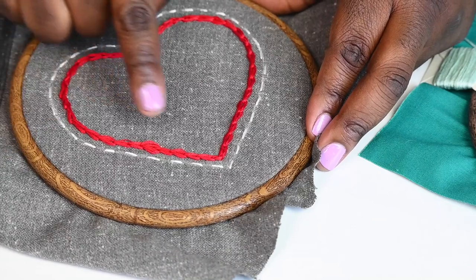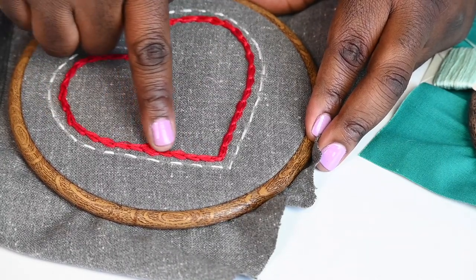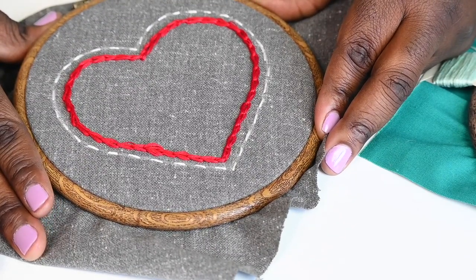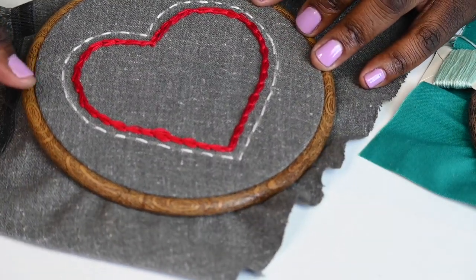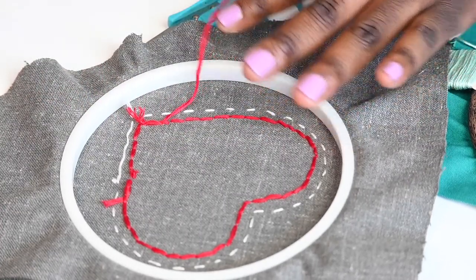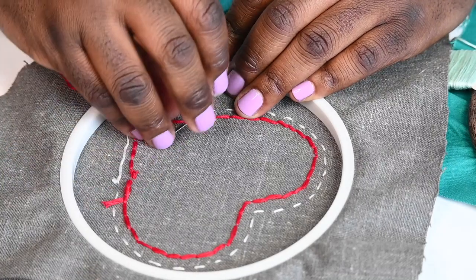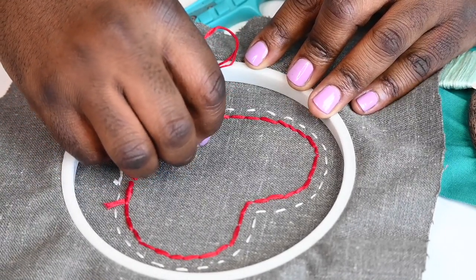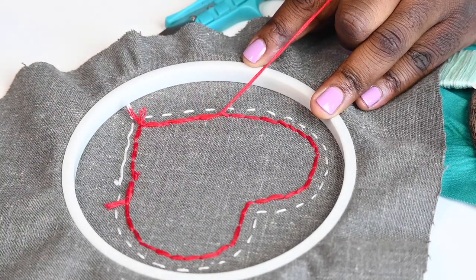Y'all, this is so precious, and the stitch is not perfect, but it is beautiful. And just imagine what a little bit of practice could do. Just a note, I'm not going through the fabric at all. I'm just wrapping this under and between some of the previous stitches so that when I do clip the end, it doesn't unravel easily.